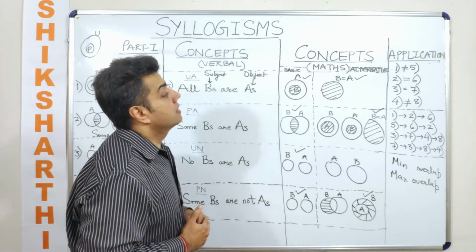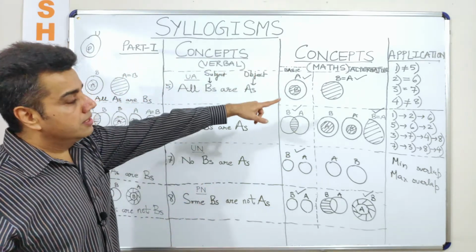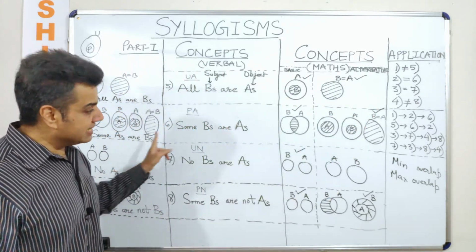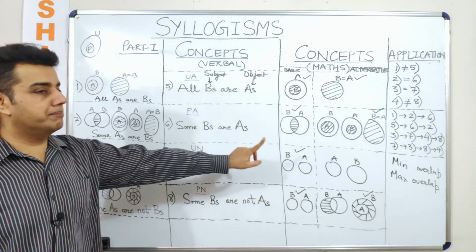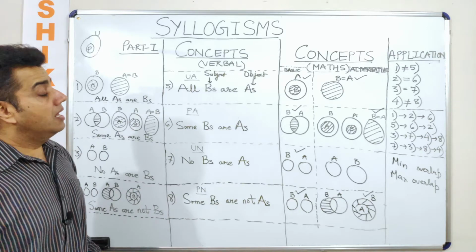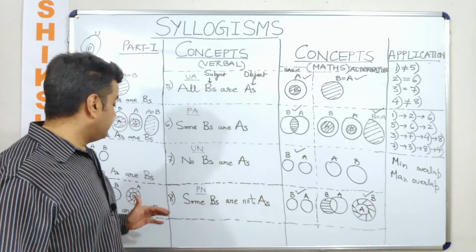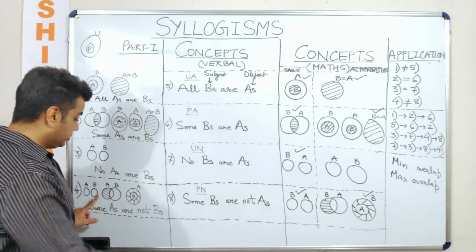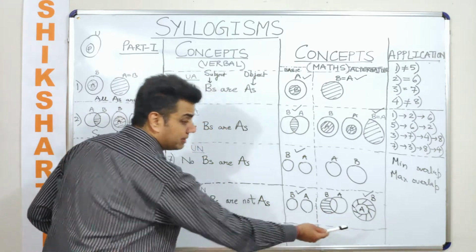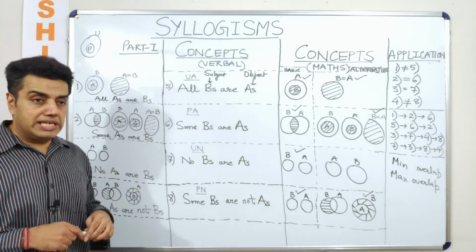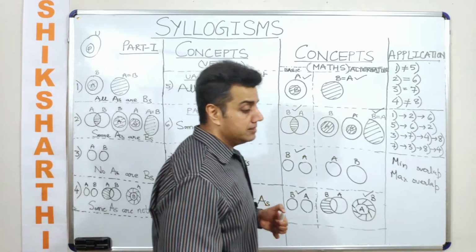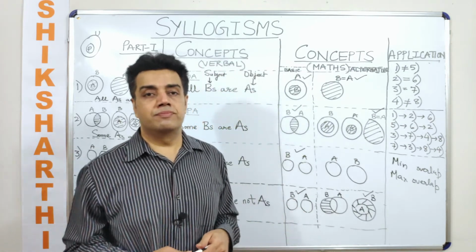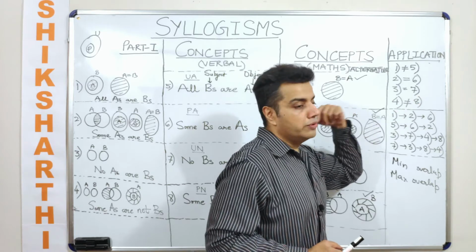Right? Okay. Now the third conclusion is, we are saying 3 is equal to 7. What is 3? No A is B. It's just like saying no B's are A's. The diagrams are exactly the same. Right? Last case, if we are saying some A's are not B's, let us compare their diagrams. So these two diagrams are the same. These two aren't. Even this is not the same as this. So if I say some B's are not A's, can I say some A's are not B's? No, I can't, because they are not the same statements. So henceforth we will say case 4 is not equal to case 8.